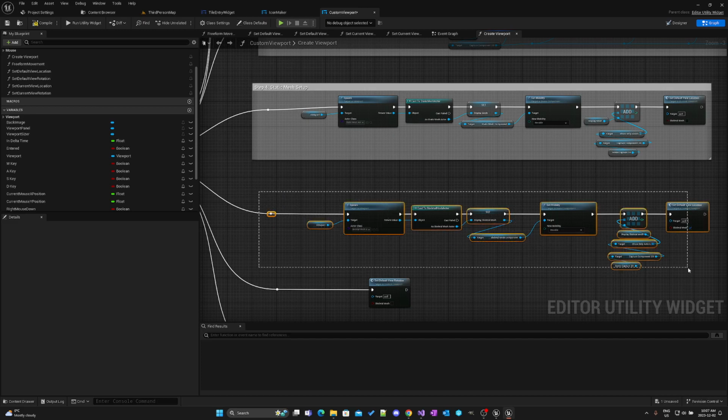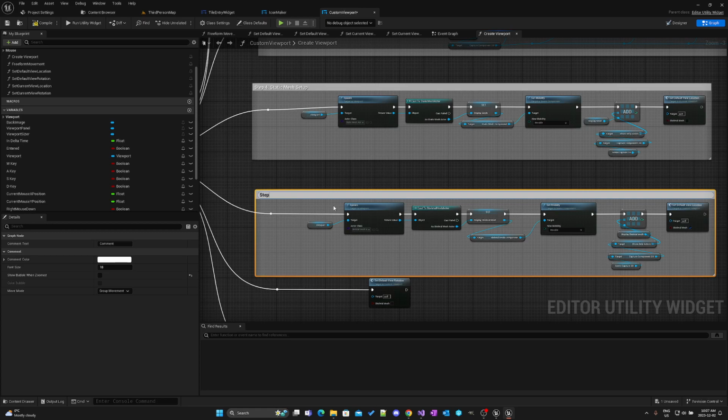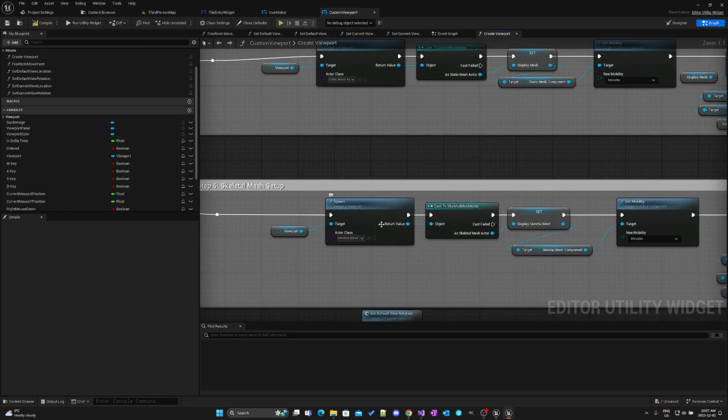The next step here is step 5, and we're going to go skeletal mesh setup. So it's almost exactly the same, except that we are spawning a skeletal mesh actor.